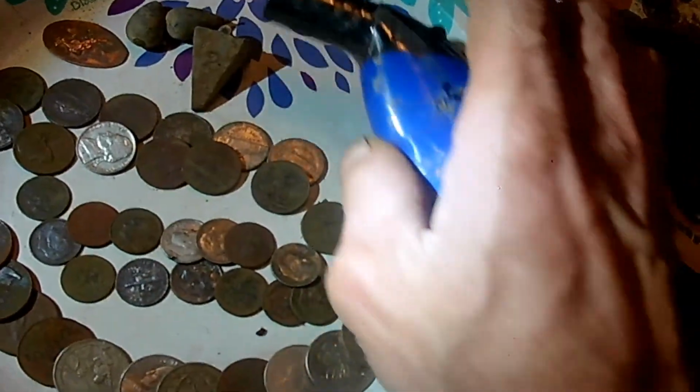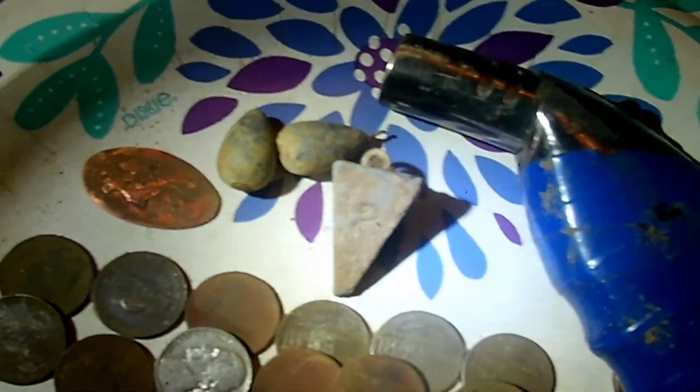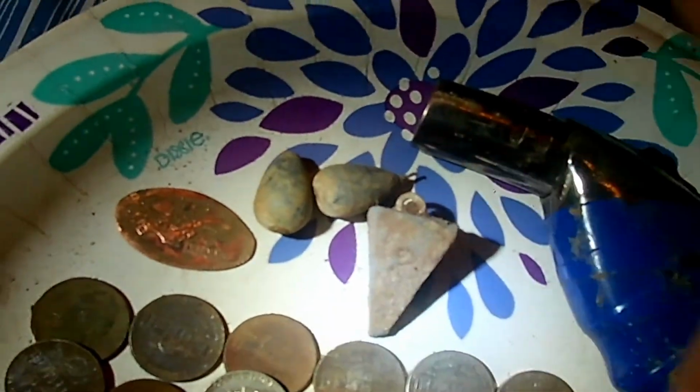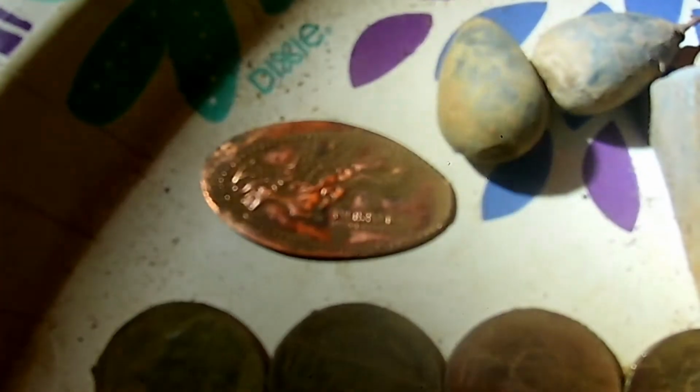Hey, great. This is the second or third one we have found. A 2 ounce weight, way too small for me for the rivers around here. It's definitely not for salmon or steelhead. There were some other smaller weights. That was a smash penny from the Oregon Aquarium. It was definitely nickel weak.